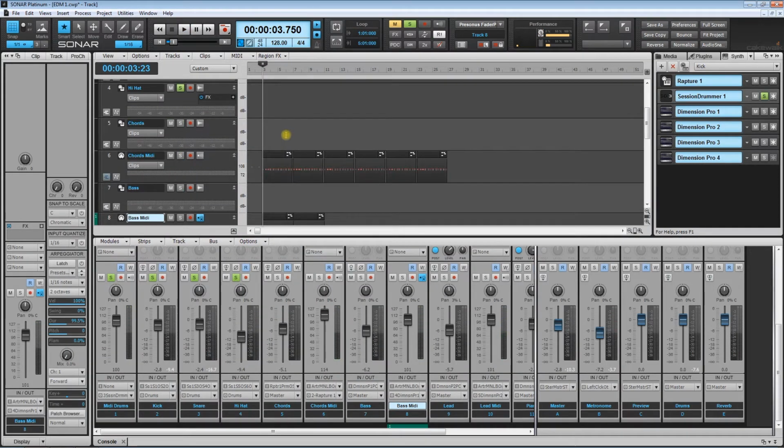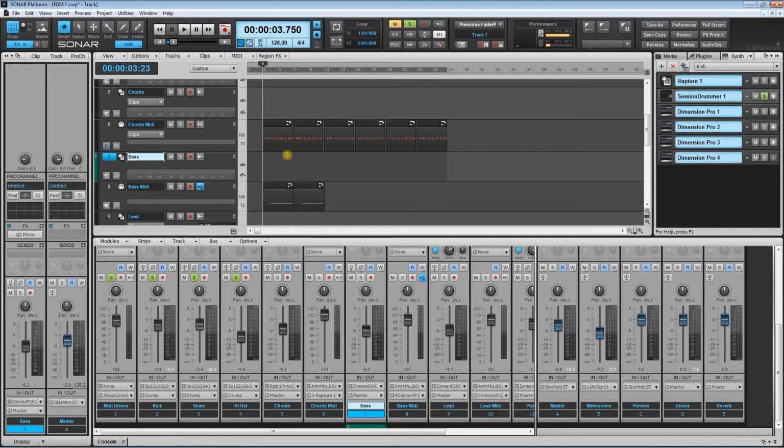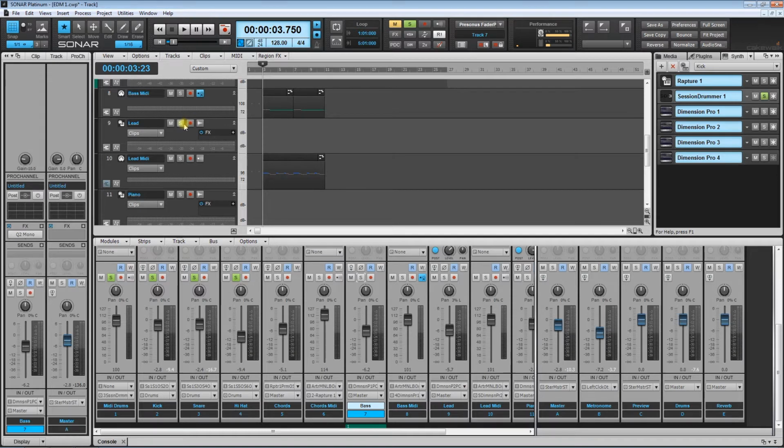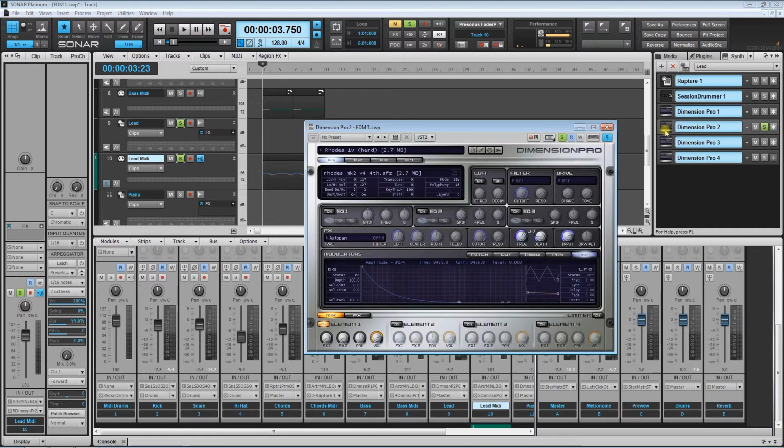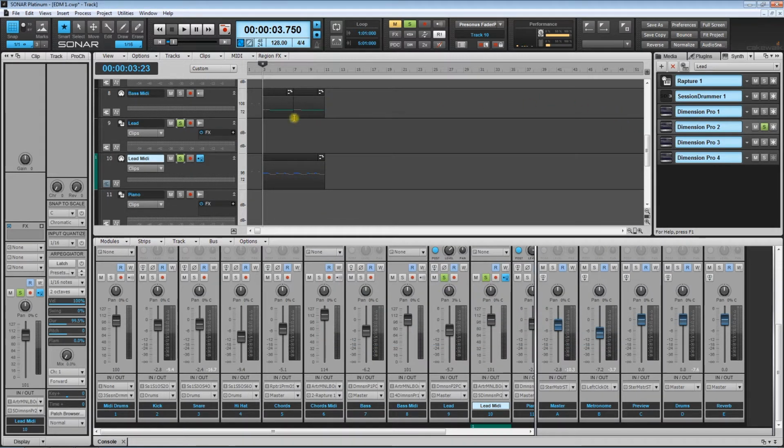So I changed that and then I actually lowered the bass just a little bit, just the overall bass volume. But the biggest thing I changed was this lead. I really didn't like the sound of that lead before, so I did go ahead and change it to this. It's still in the Dimension Pro, but I changed it to a Rhodes, kind of like that electric piano sound. I think this is going to work better because I think we should still add one more synth to this chorus. So take a listen to this as a whole package.